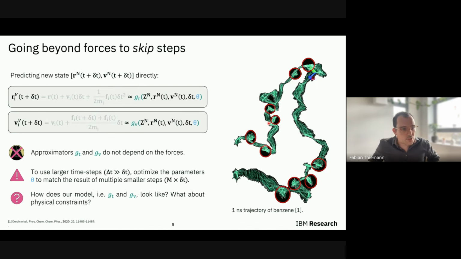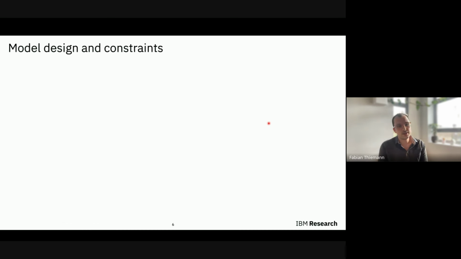So that raises the question: cool, this is a nice hypothetical thought, but how would an architecture look, and how would you constrain these functions? Are there any physical problems or constraints we have to account for? And how would that actually perform? It took us quite a while to come up with an architecture, but we were pretty sure what the constraints are at the beginning. We are focusing mainly on two aspects, which are physical consistency and generalizability.